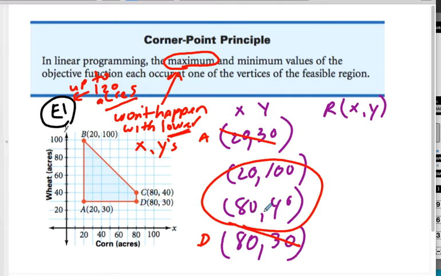I only say that because logically it feels like a waste of time to plug in all four corners. Similarly, you can probably guess that this would be the corner that would be the minimum because he's only planting 50 acres. The guy's barely making enough to feed his family. So anyway, we're going to walk through some of this. I will use some of the textbook graphs, and we're probably not going to do a P2 on your P1 just because it saves everyone's sanity if we're not typing and entering a million things forever.